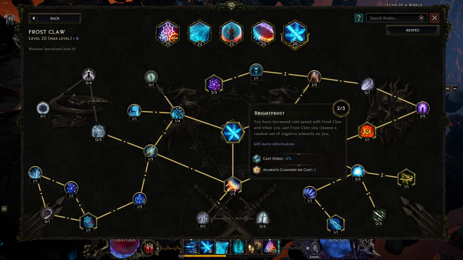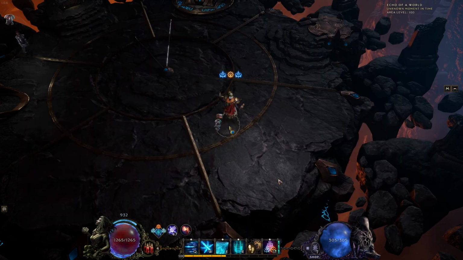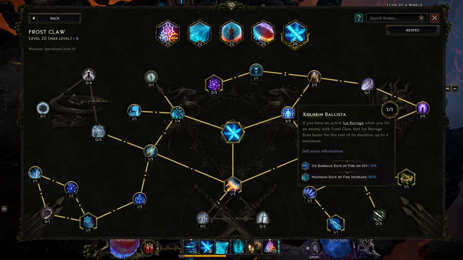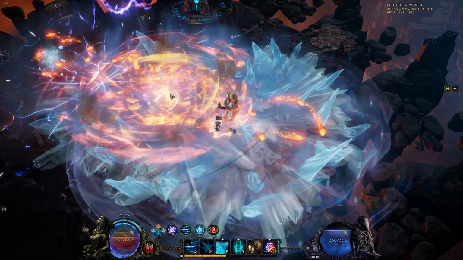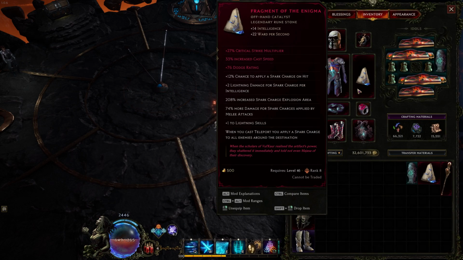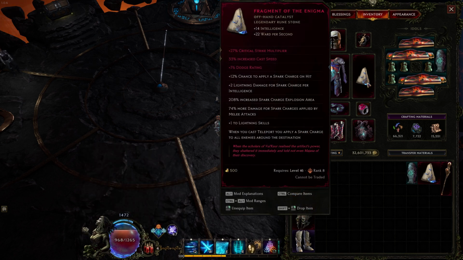So the reason why I put 1 point in Bright Frost and 1 point in Cohen Ballista is because I use Ice Barrage as a sort of attack which applies spark charges. So notice when you have Cohen Ballista spec'd, you would get Ice Barrage to increase rate of fire when you hit an enemy with Frostclaw. The Ice Barrage would fire faster for the rest of the duration. So that gives us plus 80% rate of fire. So that would be a really high rate of fire of Ice Barrage when our Frostclaw hits an enemy, and that in turn allows us to get more spark charges because we would have a 12% chance to apply spark charges on hit. When we have a very high fire rate of Ice Barrage, we get an additional source of spark charges.